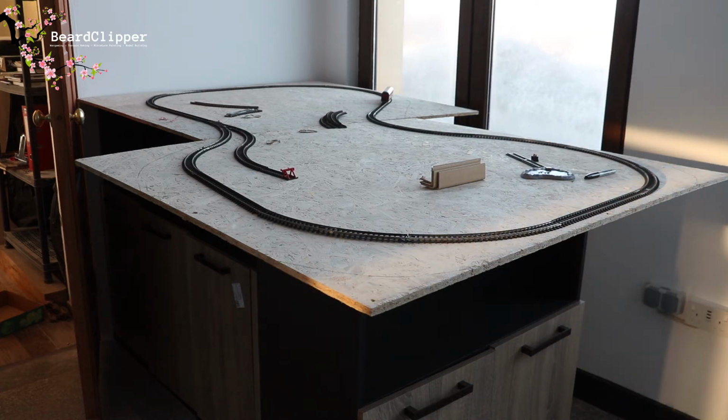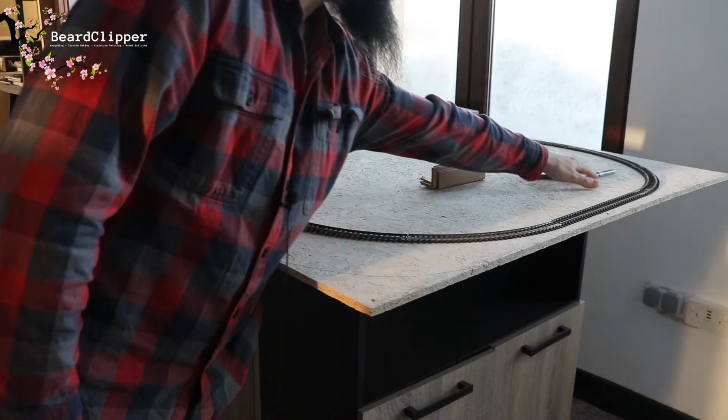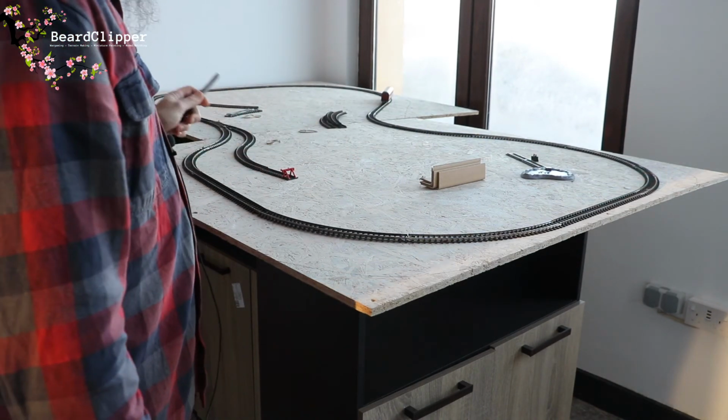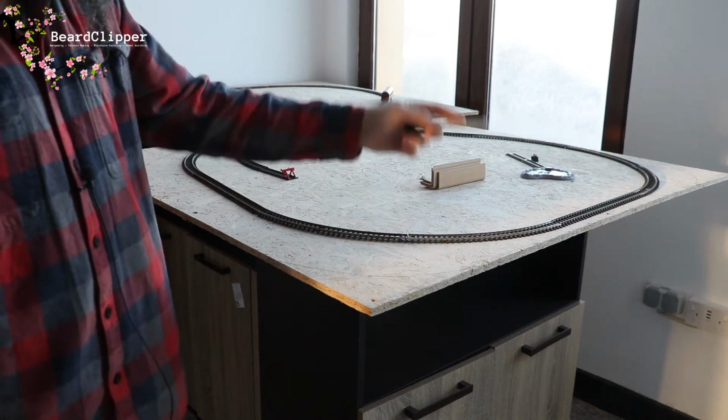The reason I was thinking about using this is I don't have very much of it, and so I thought I could make use of it on this isolated little layout, but trying to find track which isn't broken is proving very hard. So yeah, I'll just use my good track. So the plan now, I'm going to come along with my marker and roughly mark out the edge of where the track is, just for interest's sake, though I may redo it slightly. However, the actual shape that I've got, which I marked out here, is right.